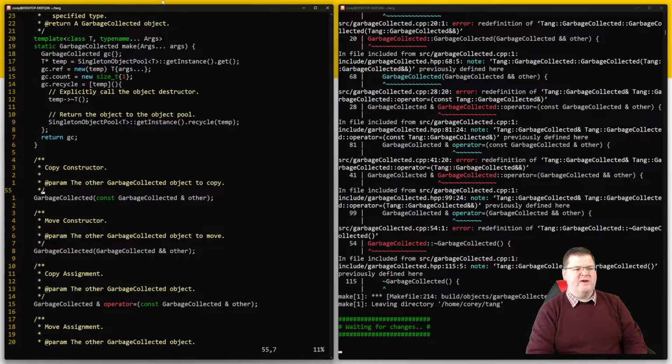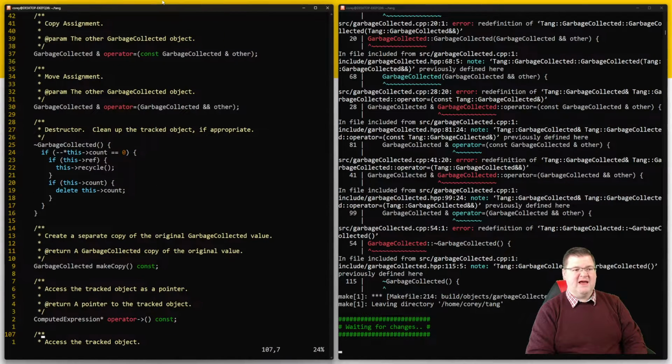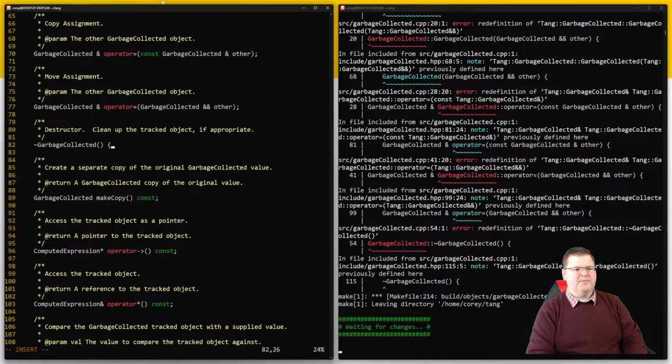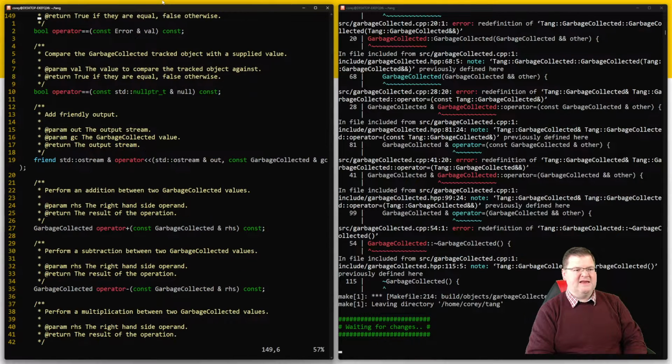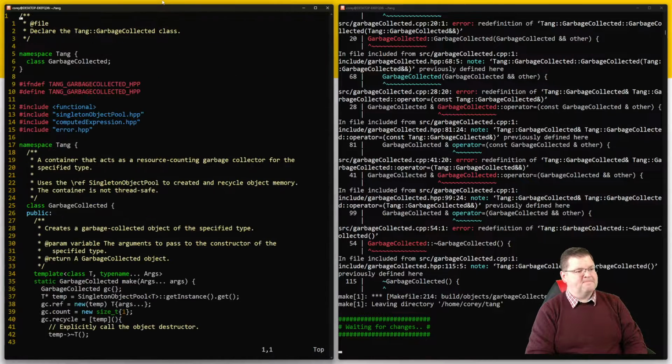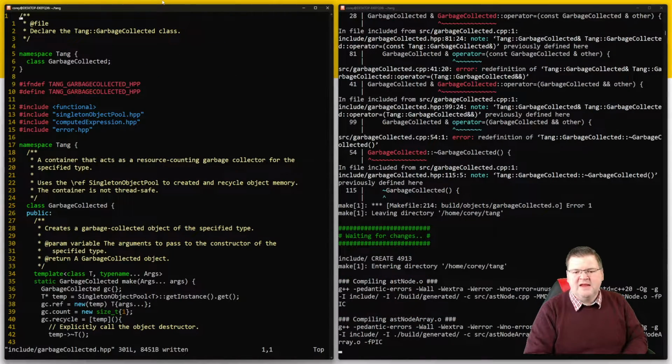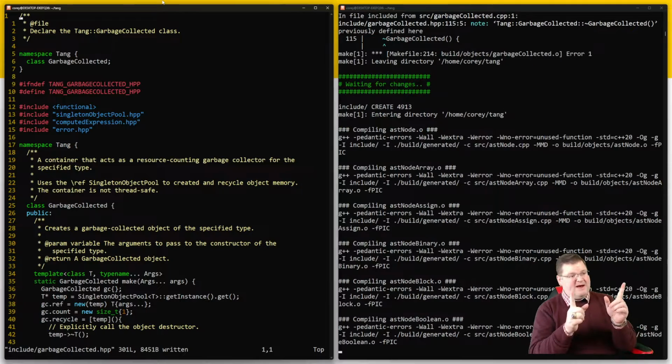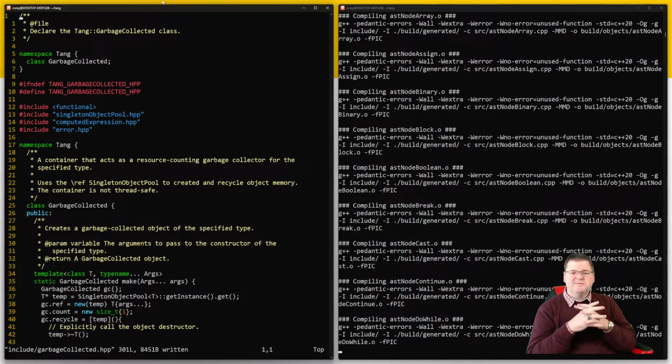And so now the only thing that this should have... Oh, didn't do the destructor. There shouldn't be anything else in here. There's not. Save it. Everything should still compile correctly.